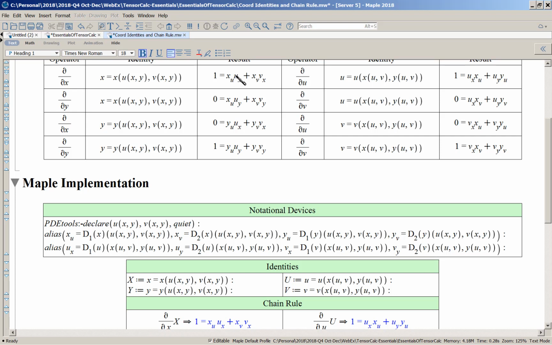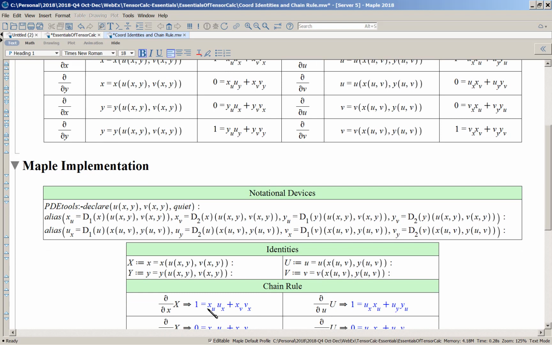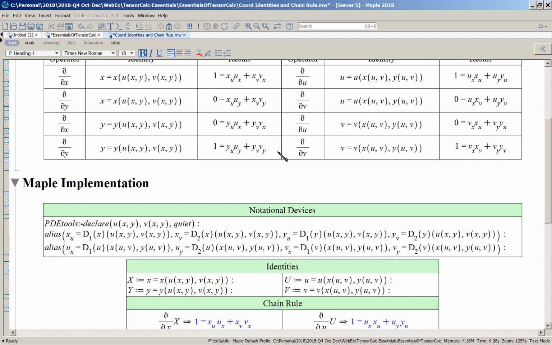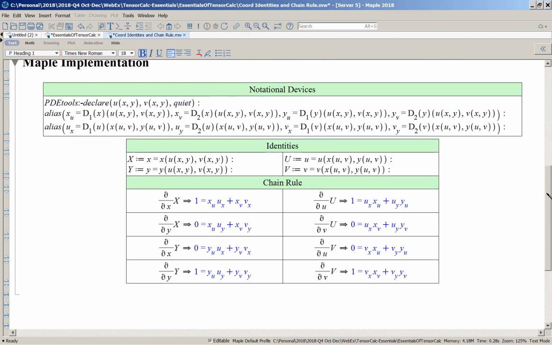dx du, du dx. This is what happens. It becomes a blur, and this is what will happen if this stuff is not clear in your head and you're paying attention to what you're doing. dx du, du dx. Notice you get the dx du, du dx plus here it's the x dv, dv dx, and up here it's the x dv, dv dx, and you can check that out on all 8 of these, that yes, you can reproduce those derivatives in Maple and make it look just like you would make it look with a pencil and paper.